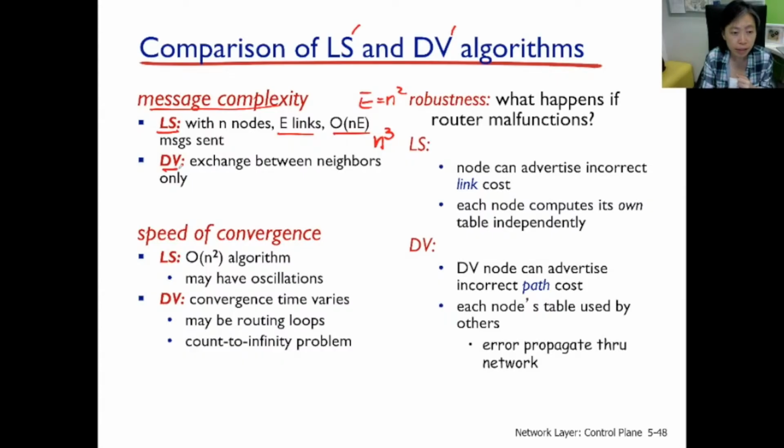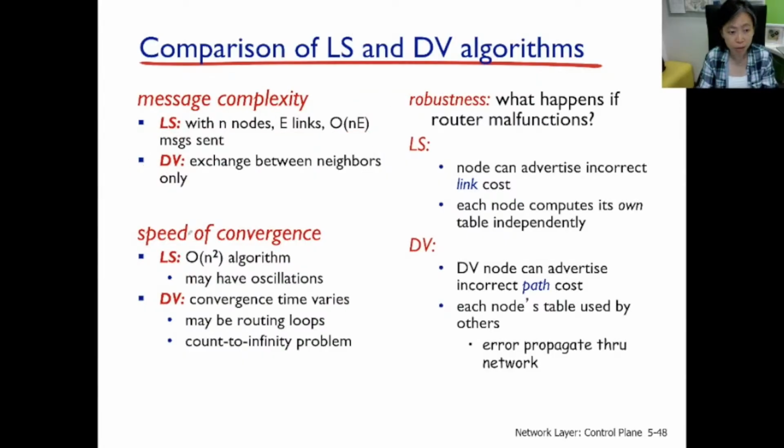Distance vector, on the other hand, the message exchanges between the local neighbors. And as you see in one of the examples earlier, as soon as the route converges to the shortest, no more distance vector messages being passed further. So there seems to be some opportunities for some node to stop message passing early. So in terms of message complexity, DV is slightly better.